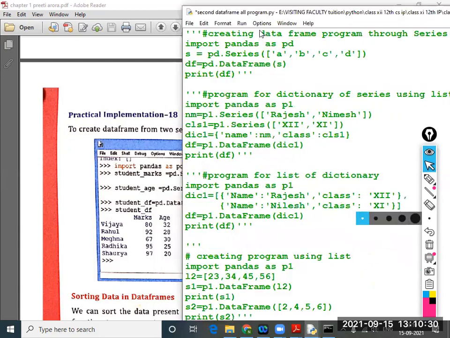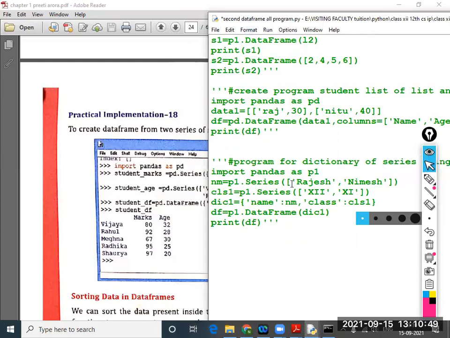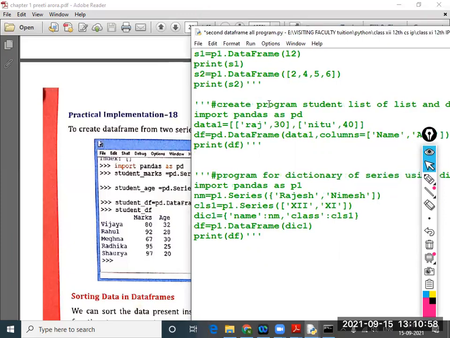And here we can create dictionary of series using dictionary. pd.Series, curly bracket, colon, value. Here we can create age, or marks we can take.